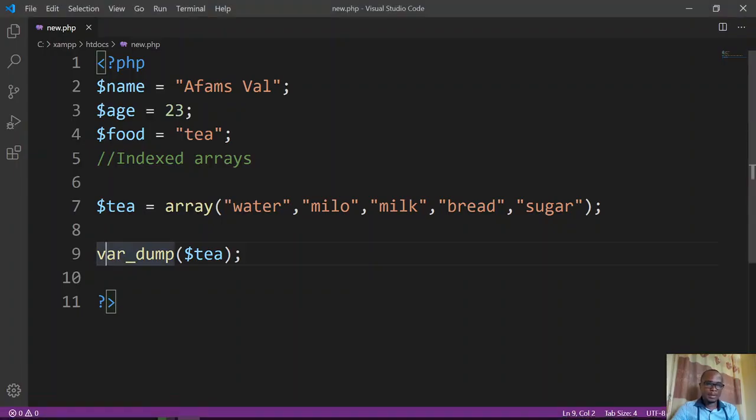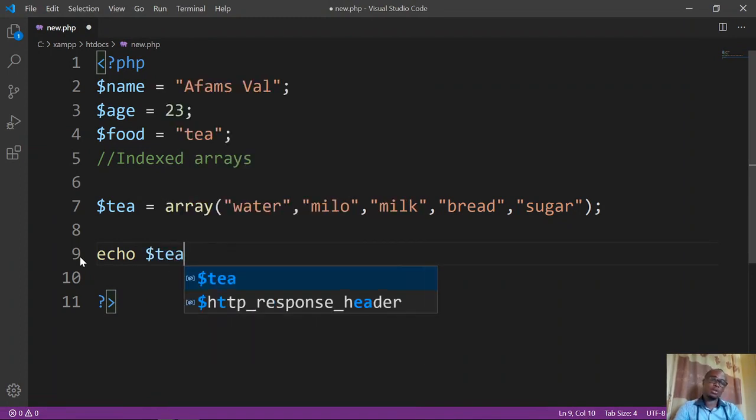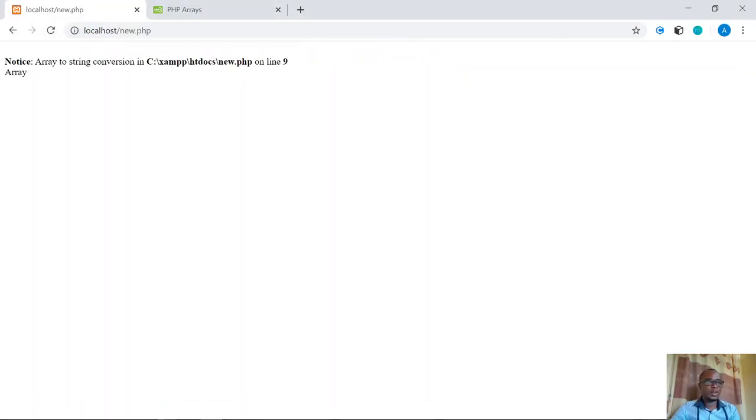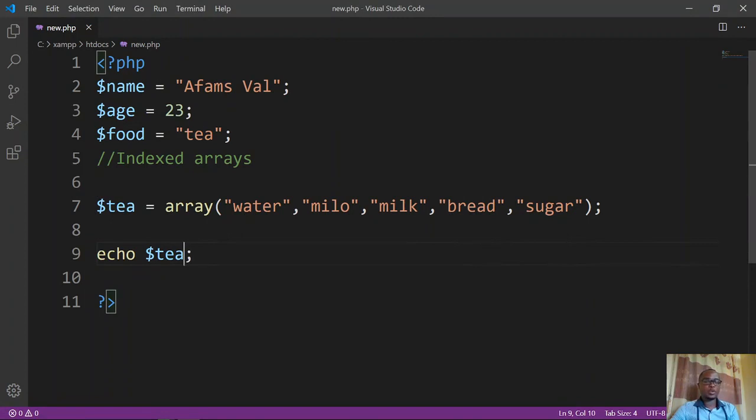At the same time, that means if we wish to bring out anything, we can use our simple variable t. When we are talking of this t, we cannot just run this. If we run this with echo t, I think it will show us an error. It's complaining: array to string conversion. It couldn't convert it to a string. It just sees an array. So we need to point out which one we need.